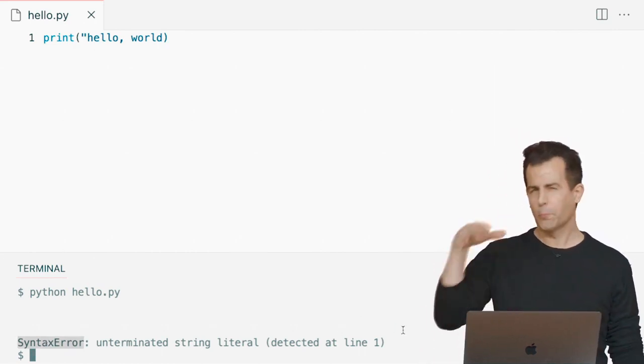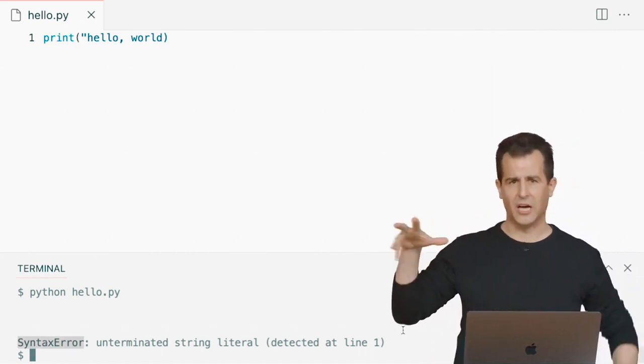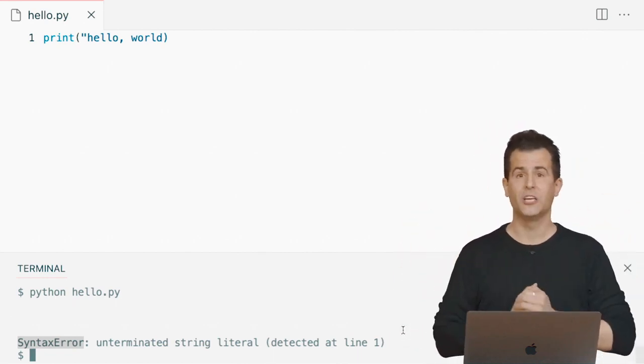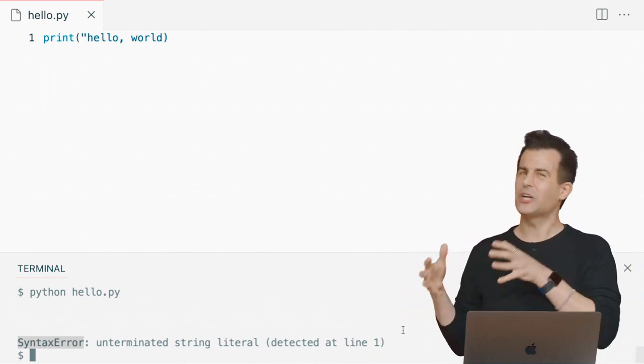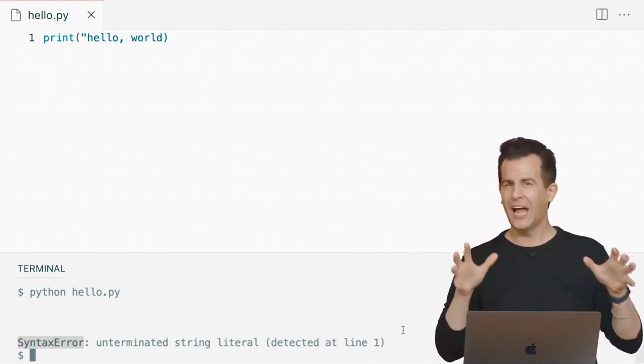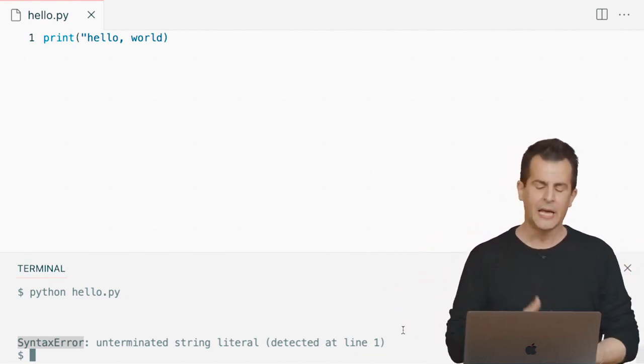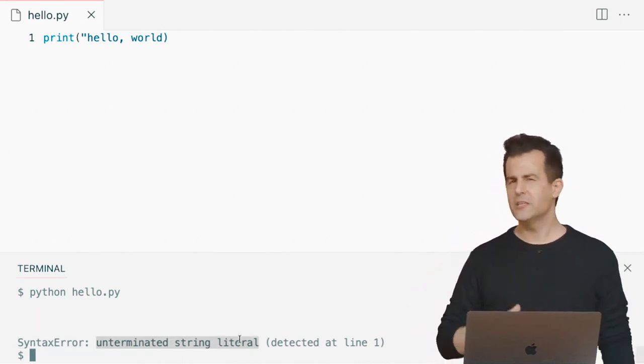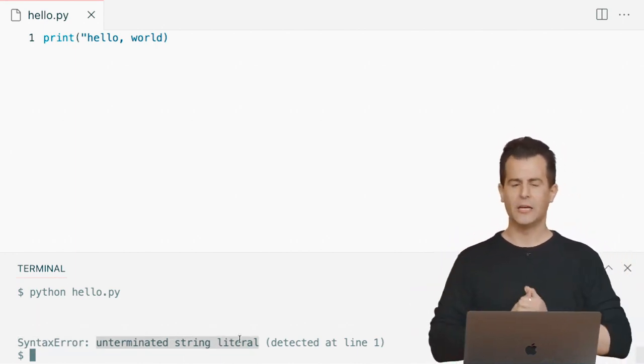A syntax error is a problem with the code that you have typed, your syntax. Just like English and other human languages have syntax associated with them, so does my code. And it's not quite correct. Something is awry. I didn't follow the instructions properly. And it does elaborate for me. Unterminated string literal. Now that's a bit arcane. That is a bit of a confusing error message.